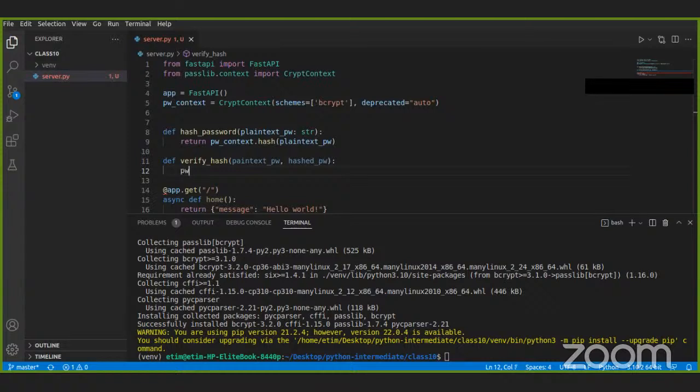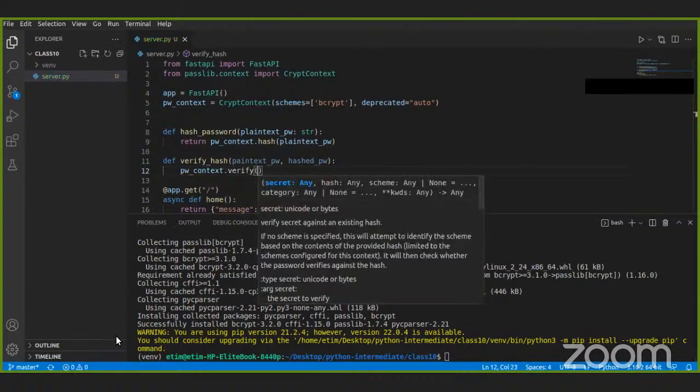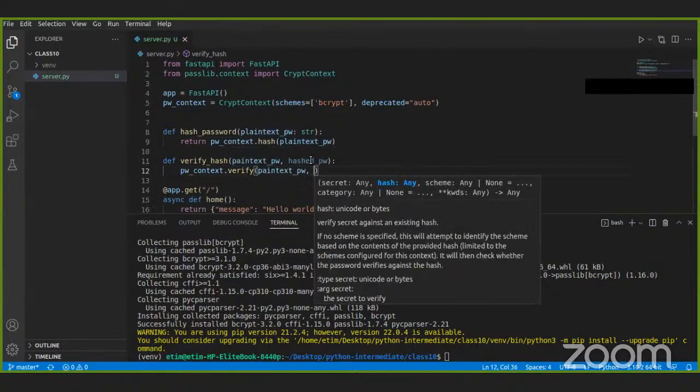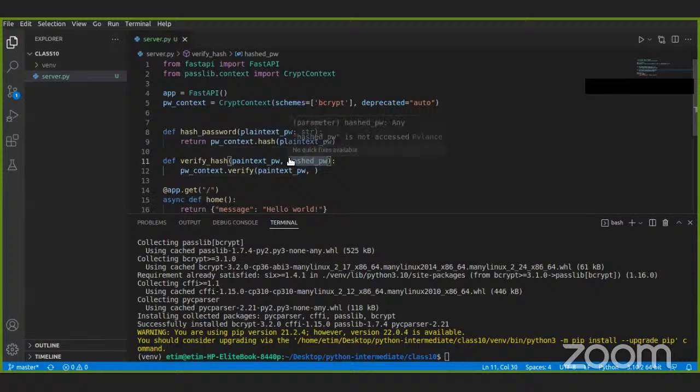So we do that with PW context.verify. So verify text, the first argument is the plain text and then the hash.